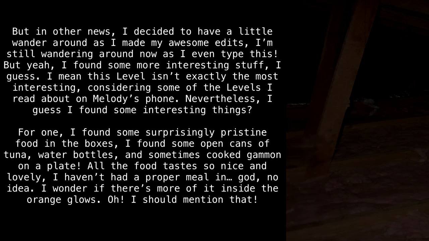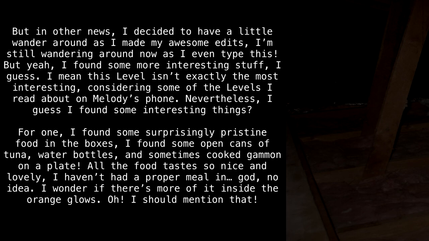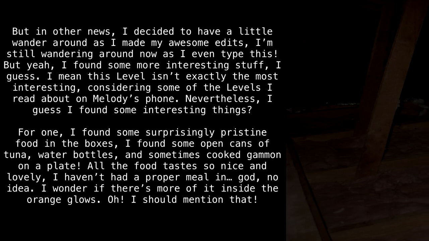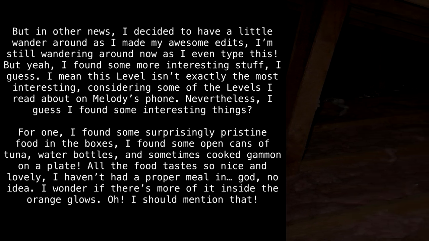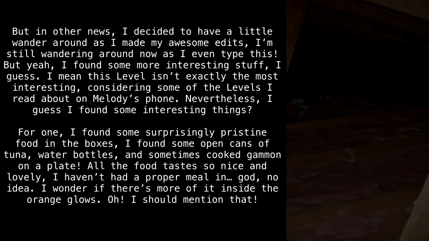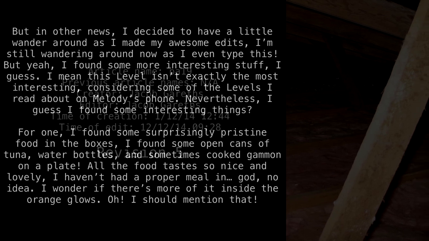For one, I found some surprisingly pristine food in the boxes. I found some open cans of tuna, water bottles, and sometimes cooked gammon on a plate. All the food tastes so nice and lovely. I haven't had a proper meal in... God, no idea. I wonder if there's more of it inside the orange glows. Oh, I should mention that.